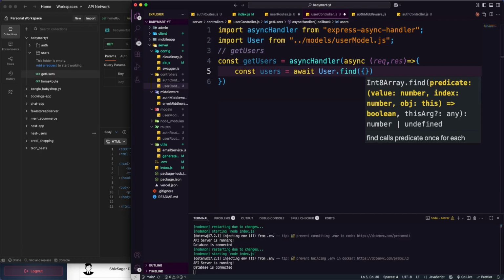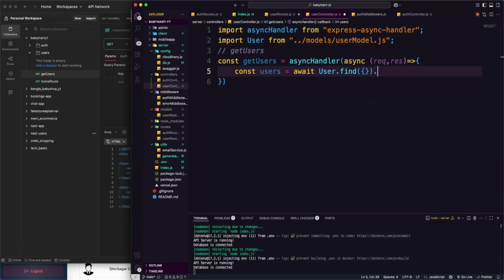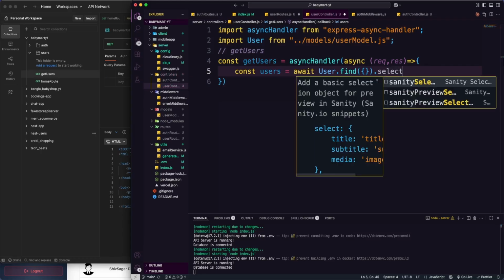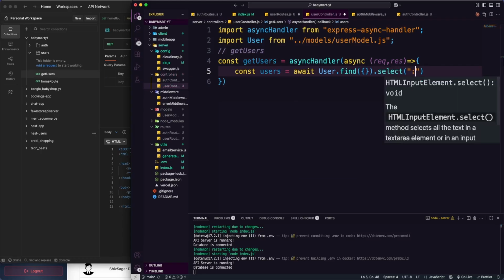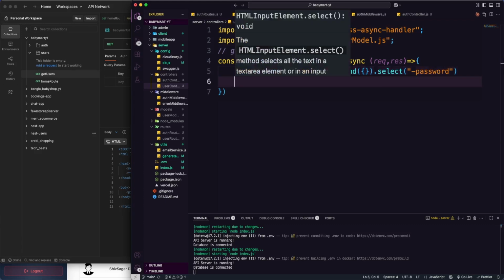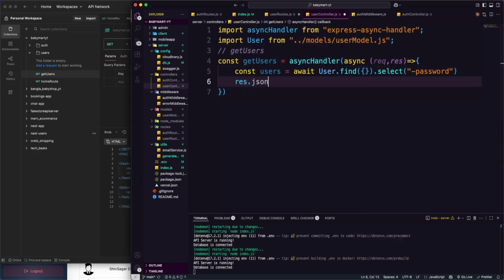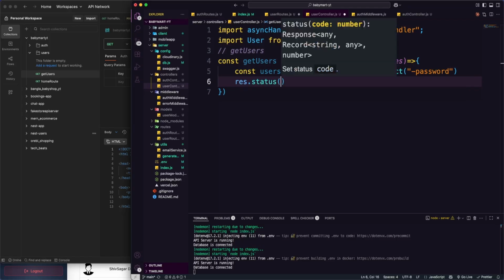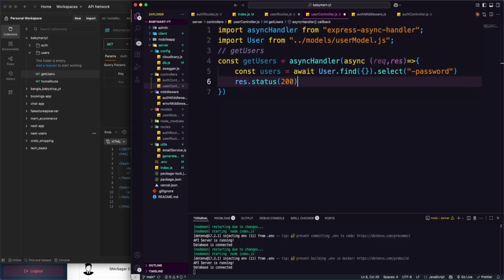An empty object, and from that object we're going to select, and whatever things we pass, minusing the password, it's going to access that. If you're not passing that either, it will directly get that, but it's better to pass it. And res.json, I'm not going to provide the JSON directly, I'm going to provide a status first, and the status is going to be 200, and then the JSON mechanism.